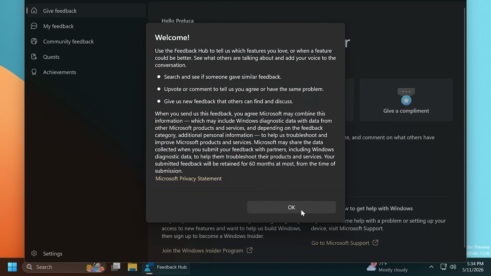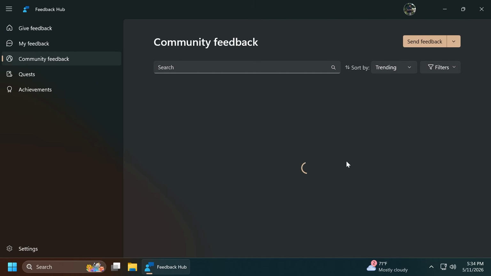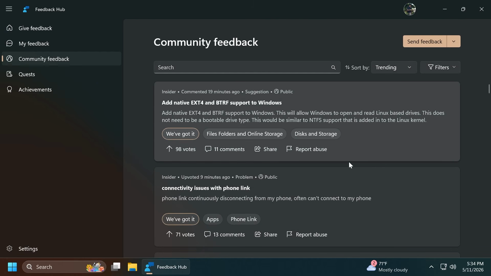In this version, you should see an improved general reliability, more tweaks to improve general design, fit and finish, accessibility and localization. Also, the community feedback section for non-English now allows you to switch view to English if you'd prefer. Also, collection titles and official responses will now be automatically translated in the top languages. The file upload limit when submitting feedback is now back up to 500 megabytes, and they have also improved upvote and comment count accuracy for feedback.